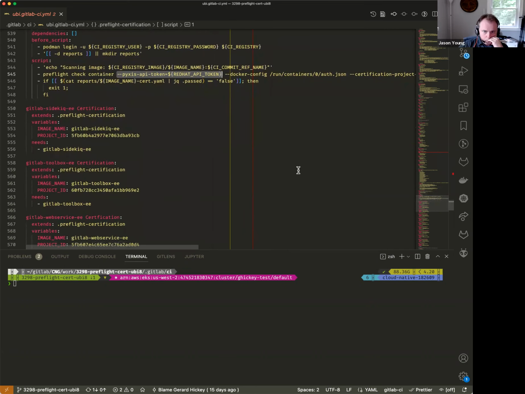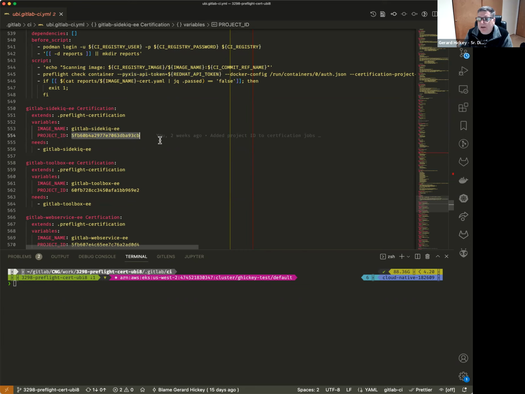And then each image that needs to be certified is just a job stanza that references the template, which image we want to certify. Project ID, although Hussein has a couple of comments, and I'm actually going to be making a change to this where the project ID will disappear, because we already have the project ID in a file in the repository. So I've just been adding yq to the pre-flight image, and with yq we'll pull that project ID out up here in the script and use it in the script area. So we'll eliminate the need to maintain the project ID here, or at least in multiple places.